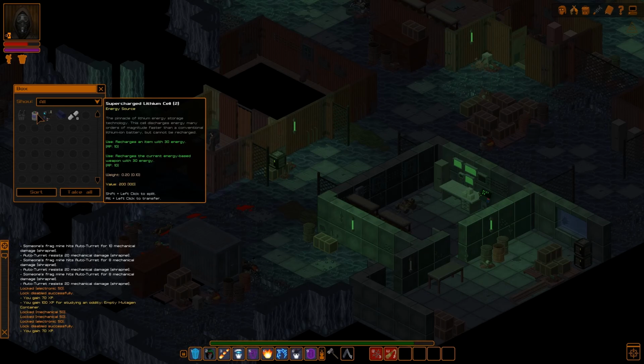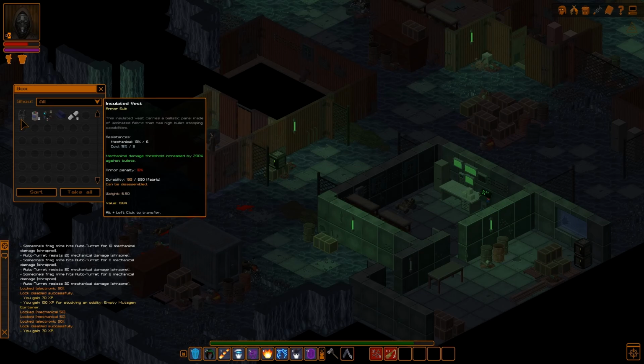They're giving us more of these. I guess they figured we'll probably need them, and we're using quite a few of them. So, insulated vest, armor suit. Mechanics 18, cold 15. Mechanical damage threshold increased by 200% against bullets. That's actually not too bad.